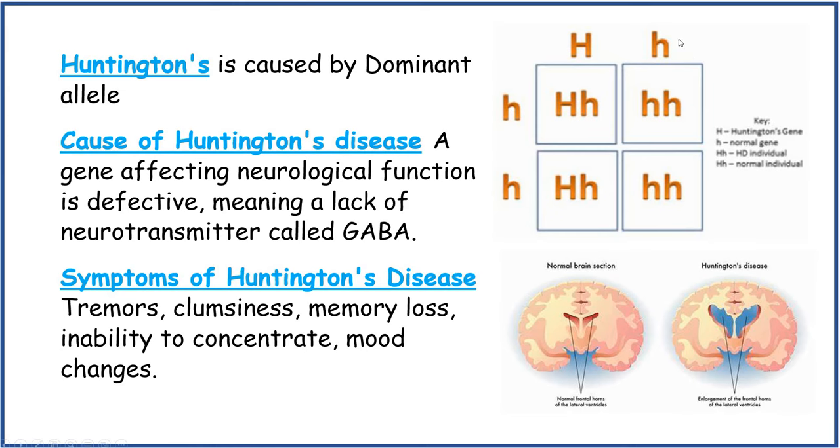So if, for instance, a male that was heterozygote and had the dominant allele had a child with a female that wasn't a carrier or anything, then they would have a 50% chance of their child developing Huntington's disorder. But it may be that this person didn't know they had Huntington's because it's a late onset disease.